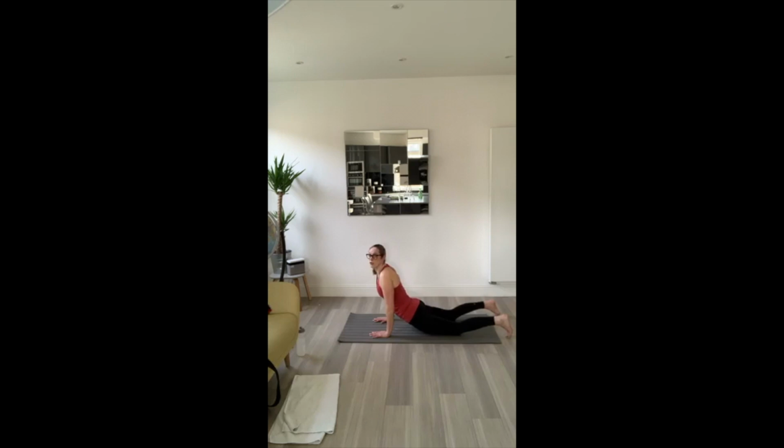So now from here, try and keep the hands on the ground and come into our cobra style position. Okay, if that's too difficult, just come with the forearms here. Okay, so push slightly round the back if you can, this position here.